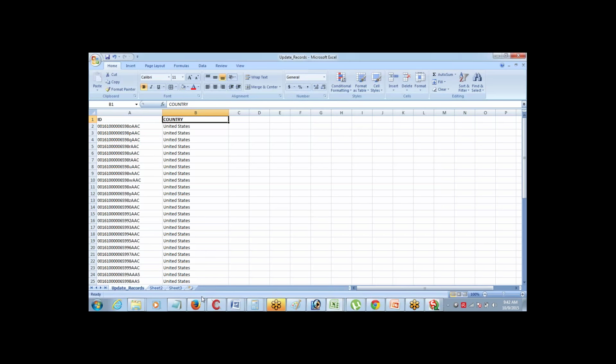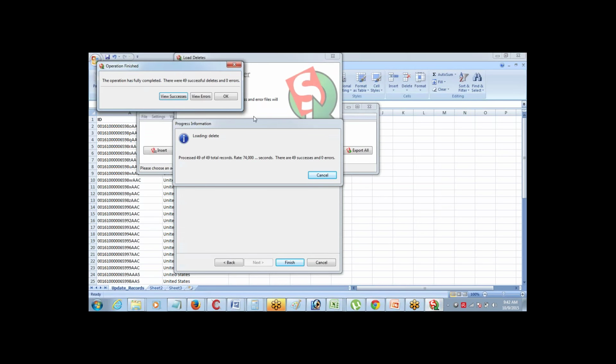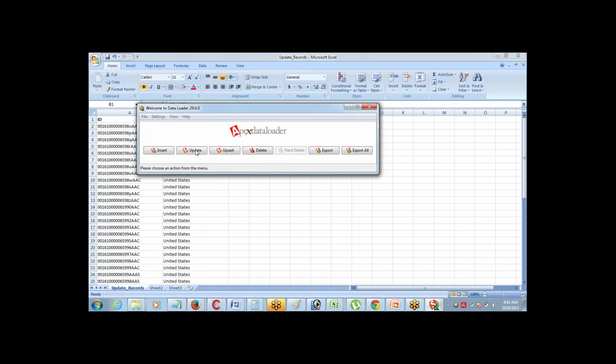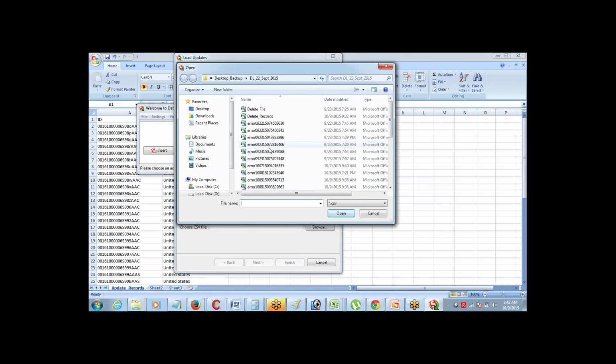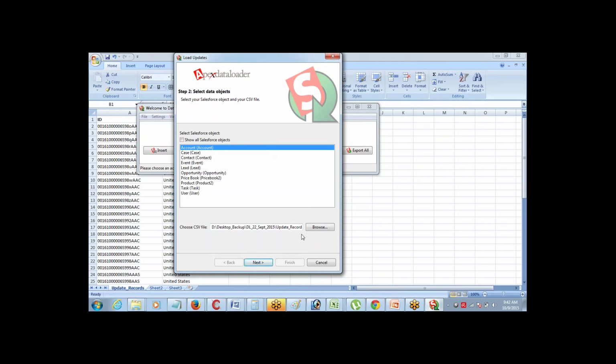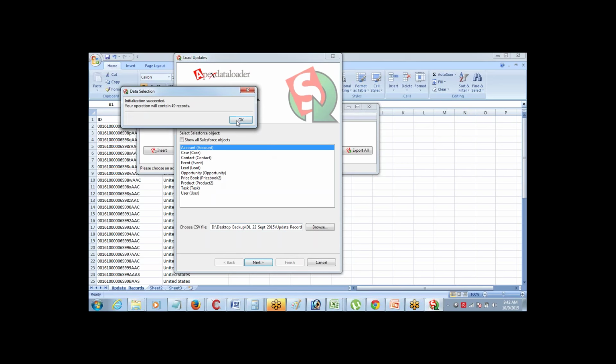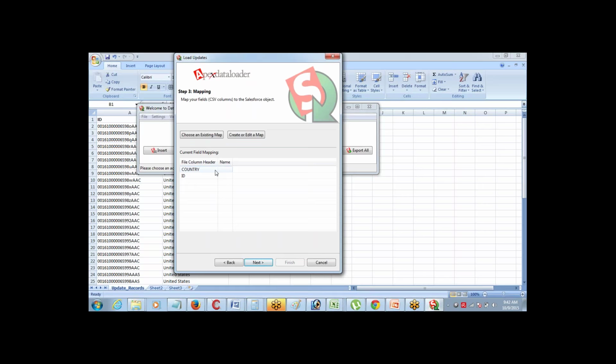And then all that you have to do is go to the data loader. This time perform an update operation. Click on update, account, browse. There is the update record file. Go to next. 49 records will be updated.